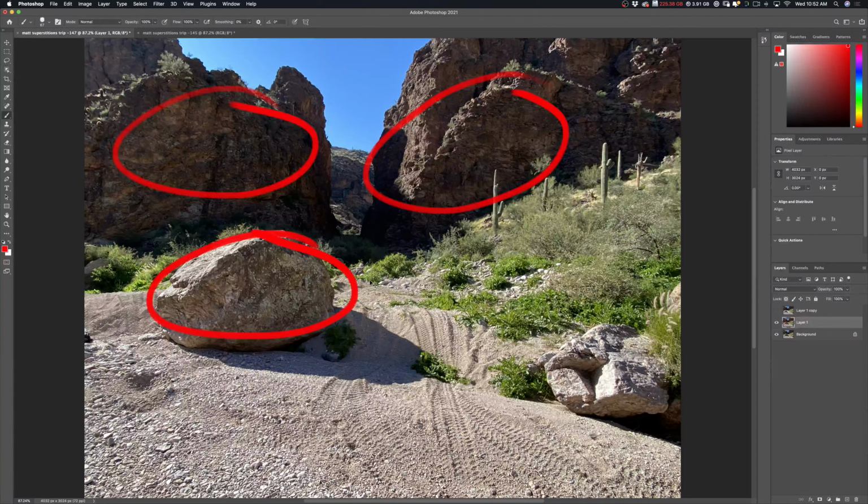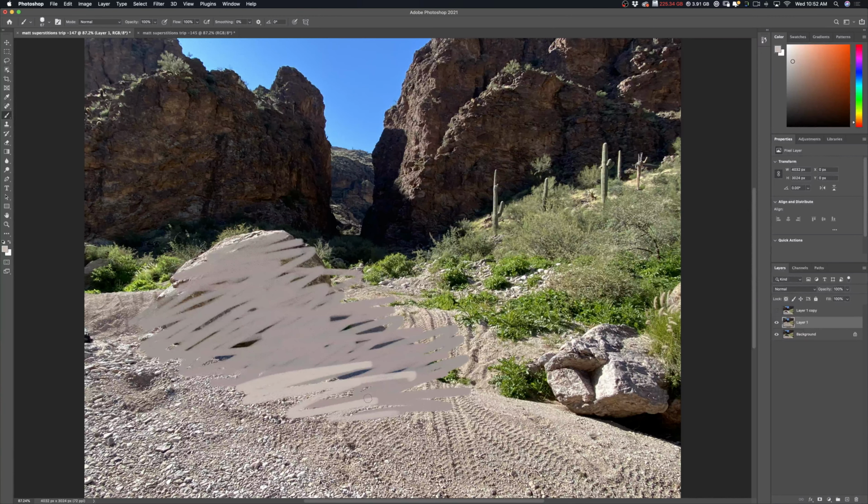I know I have the squiggly lines in there, but all of a sudden your eye is going back into these areas up here. So that's something to keep in mind when you're designing.